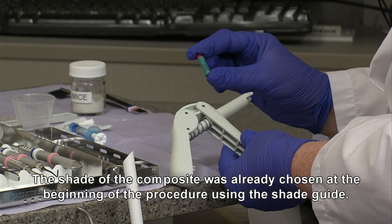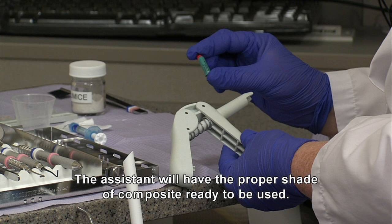The shade of the composite was already chosen at the beginning of the procedure using the shade guide. The assistant will have the proper shade of composite ready to be used.